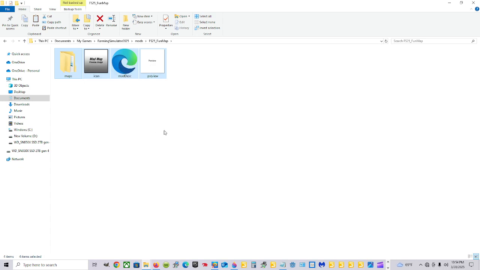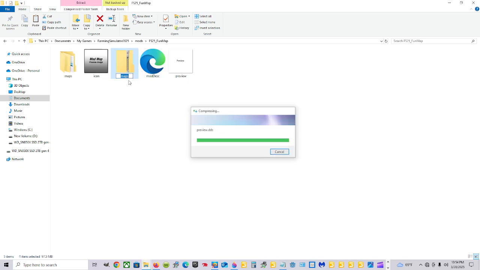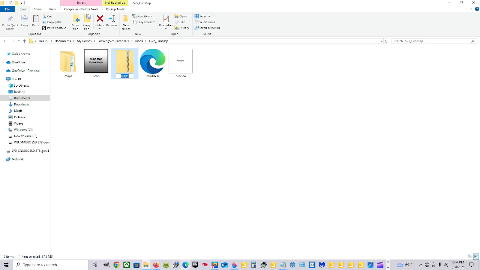Now I'm going to left click. It's going to zip it up, and it's going to pop this spot here, and we need to go ahead and type that in, FS capital 25 underscore. So you hold down shift and press the minus button right next to the plus and equal button, and then you're going to type in what the name of the map is, fun map. Keep them together, don't separate them. If you do separate them, put another underscore. Okay, so we're going to do it like that, and that's going to be our thing.